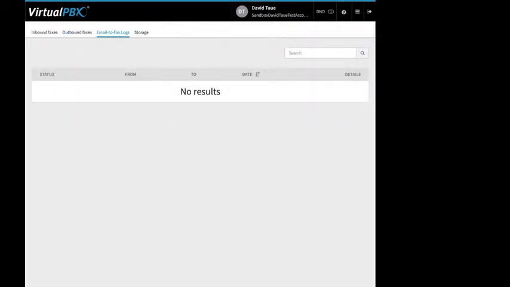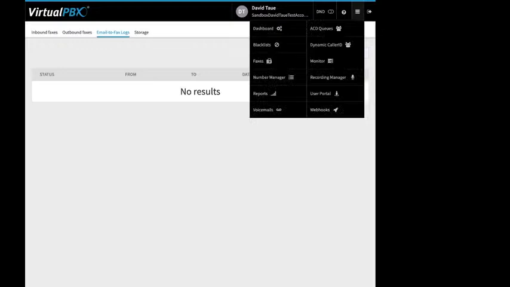And now if there's any entries here, right, you'll see like a thumbs up or a thumbs down, the to and the from. But over here, under details, there's a little eyeball icon. You can click on that, and it'll give you more details about why the outbound fax did not go, like invalid attachment, etc.